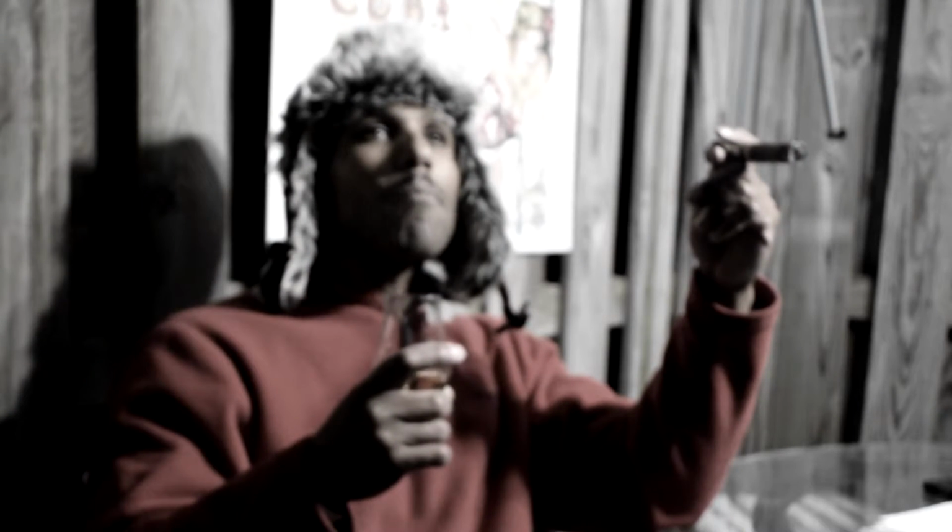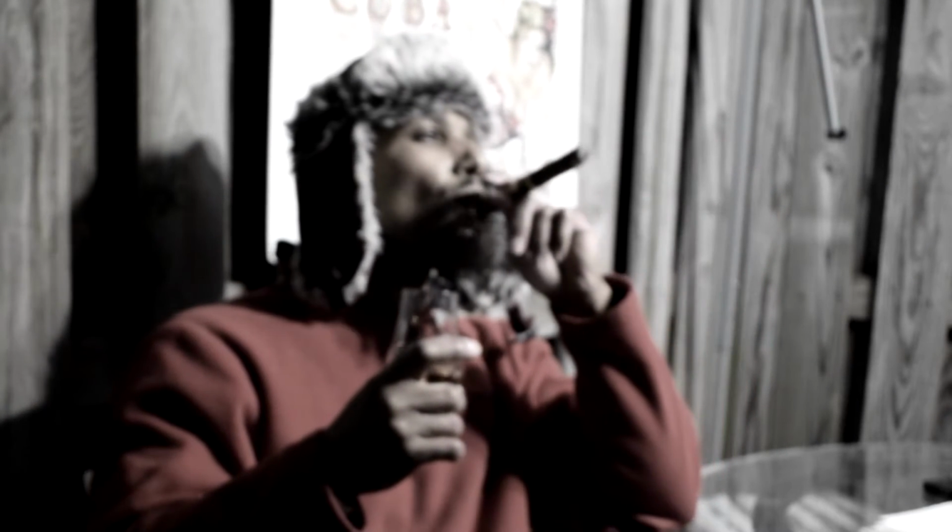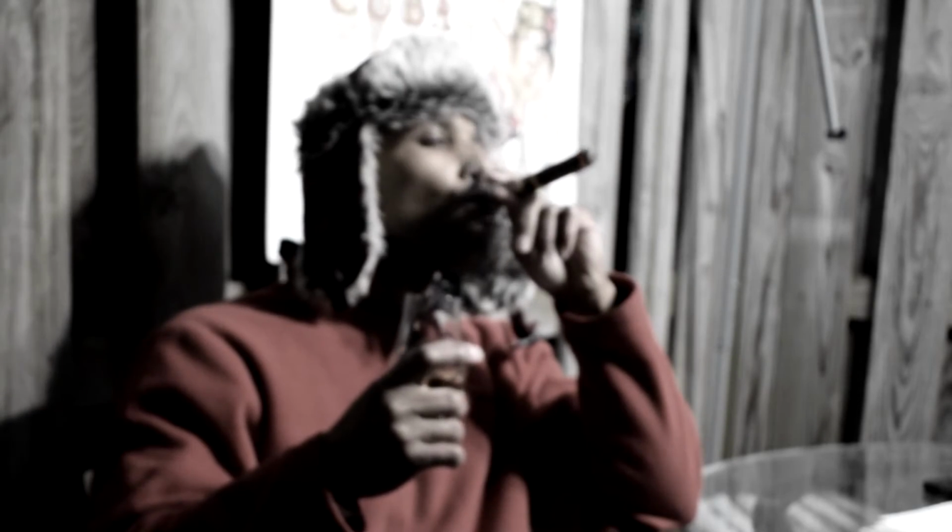Alright, ladies and gentlemen, I'll get back to you once we get deeper in this cigar, in the second third, and I'm pretty sure the flavors will really start to pour out. And what I can tell, we're most likely going to have a perfect pairing. I'll see you then.